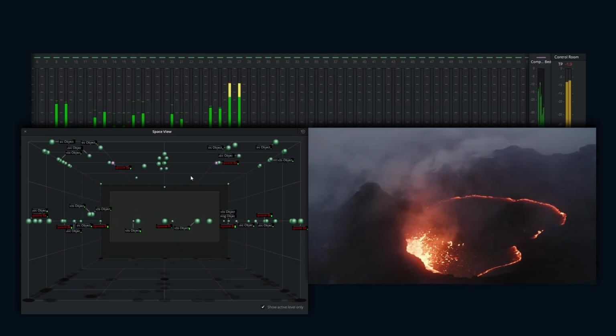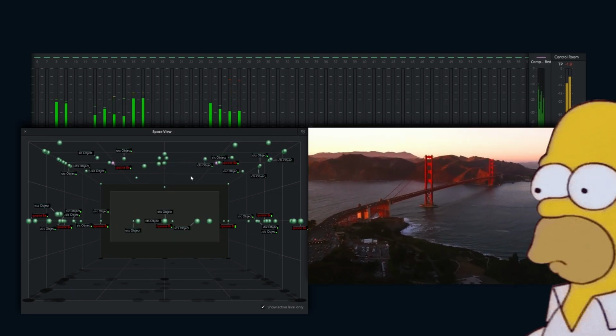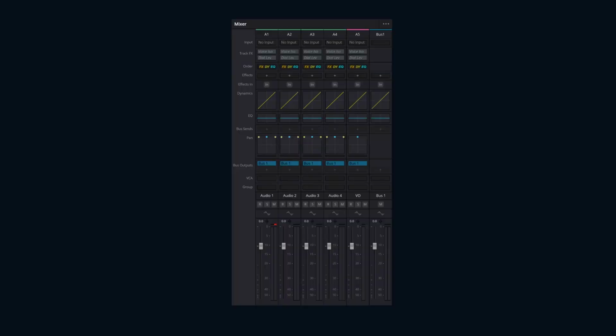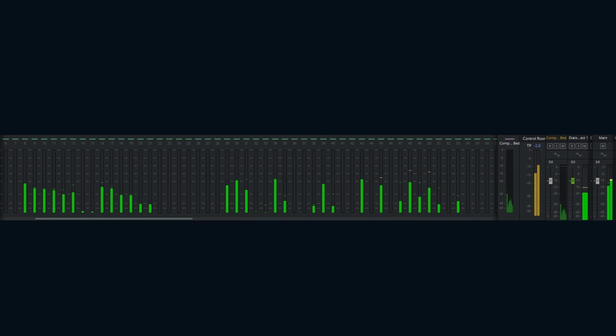Busing in Fairlight mixes multiple signals into a single signal. So think of it like a group channel. Busing can be everything from mono, stereo, 5.1, or even really large formats like Dolby Atmos 9.1.6. The key here is control. A single bus channel strip lets you control the combined levels and processing for all the contributing tracks and other buses.